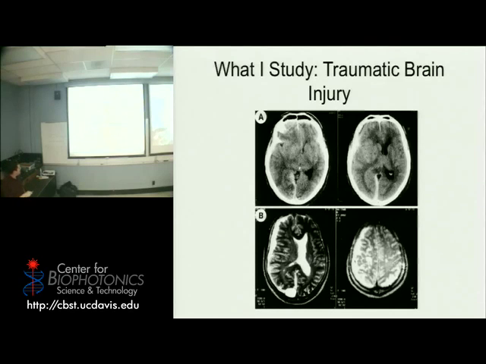Down here, you see this white here? That's also fluid. So this is where the normal brain fluid is in here. And you can see it's only on one side because there's swelling here getting rid of the other. But you see all this white out here? That's blood. That's blood underneath the dura. And so when blood gets on your brain, it kills your brain real quick. And so this person has what's called a subdural hematoma. And what I study in traumatic brain injury is the first example. I'm more interested in concussions than in subdural hematomas and swelling.